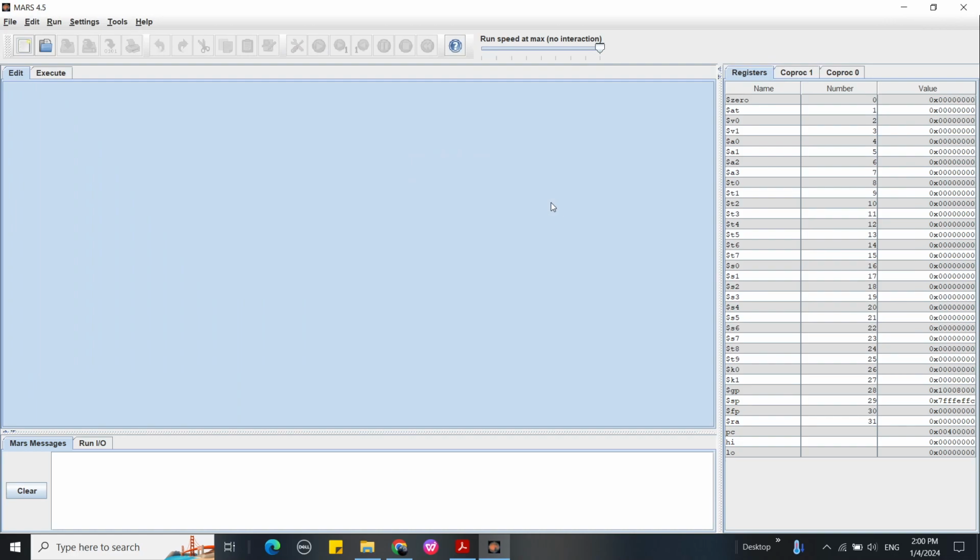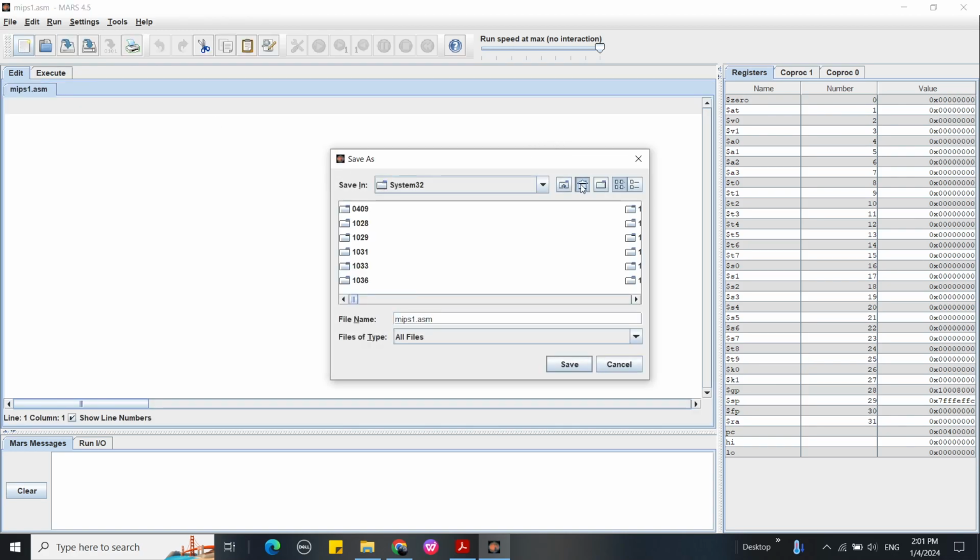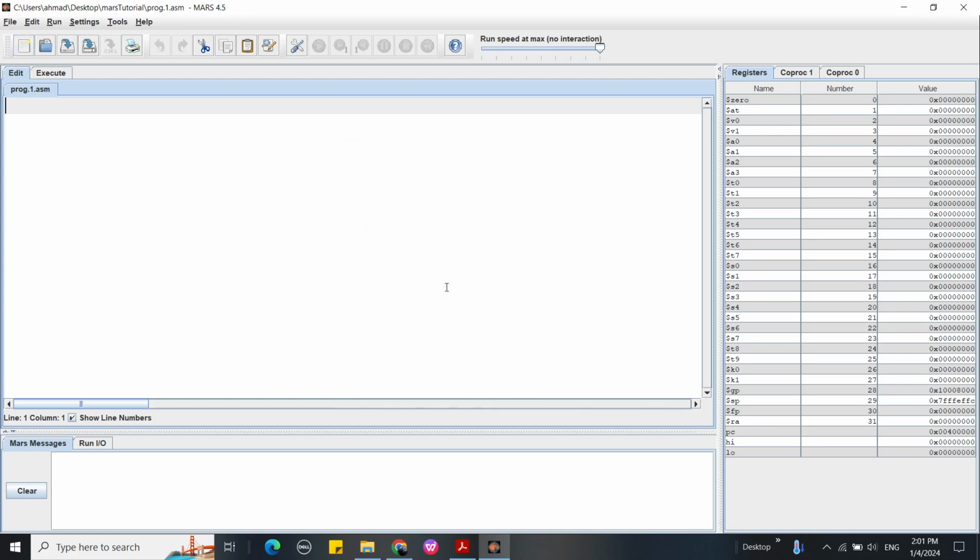Okay, today our program will be about how to print hello world in Mars, and therefore this is going to be the video about it. We're just going to print hello world in MIPS. Basically, go here and press create a new file for editing. Control S to save this file. I'm going to save it in the Mars tutorial folder, and I'm going to call it prog, which stands for program, prog.asm, and I'm going to save it here.